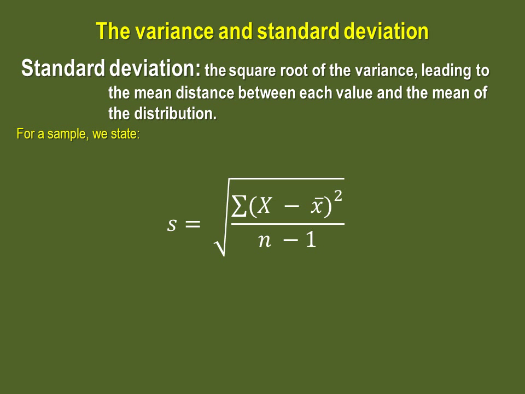As for the standard deviation, we notice the same differences. So we go from sigma to S for the symbol of standard deviation, and instead of using Greek letters or capital N's, we go back to symbols for samples. So changing from Greek letters to Latin letters indicates that we are dealing with samples and not populations.